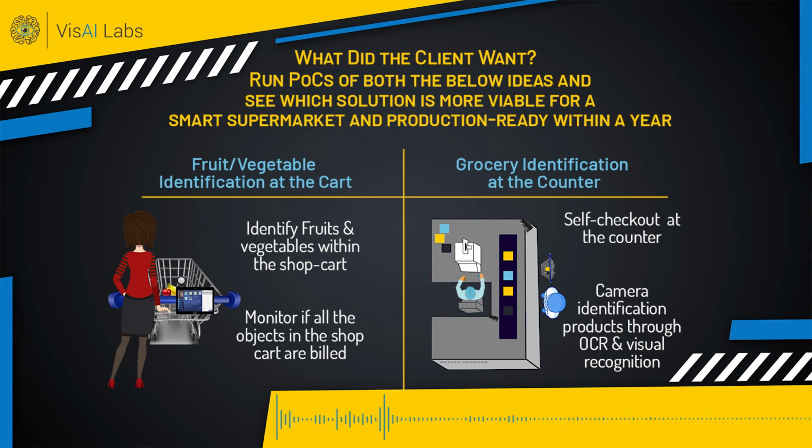Now the second requirement they had was the same fruit and vegetable identification in addition to grocery identification at the counter. Now these fruits and vegetables have different codes and they have different names. Like there are 2 or 3 types of apples, all with different names. So the checkout person, when he showed a bag, wanted the vision system to spell out the name of what type of apple it is and also give you the code for it. So this was a requirement the customer had.